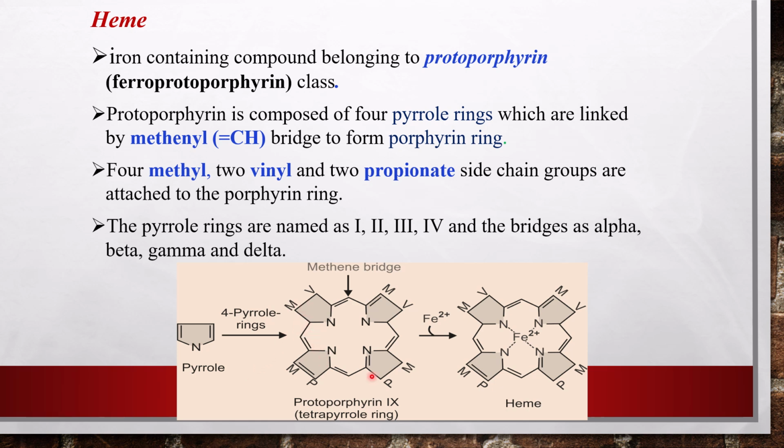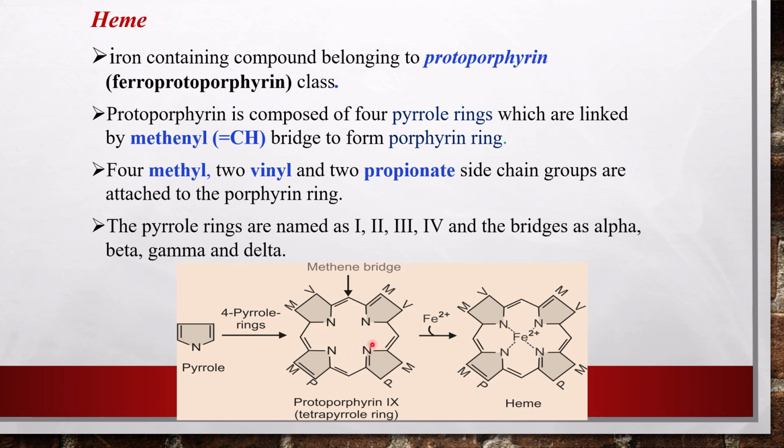So it is a porphyrin ring. It is the protoporphyrin 9 variant. So we can see it here. It consists of 4 pyrrole rings. Each of these pyrroles is connected to the others via a methylene bridge. So these are the methylene bridges, 1, 2, 3, 4. Then the 4 nitrogens are interiorly directed.